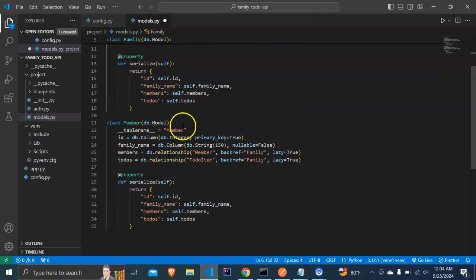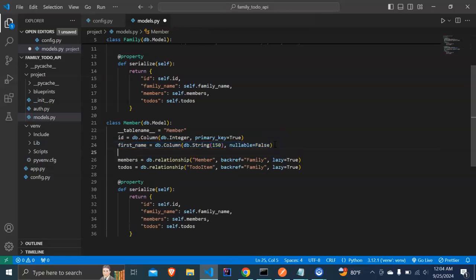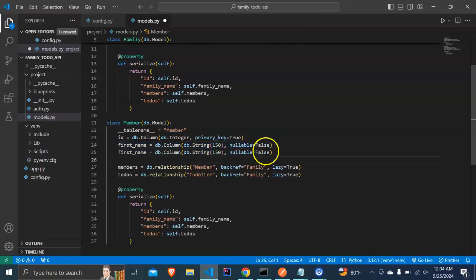Alright, so keep the idea the same. Instead of family name, we could say first name. Copy that, and this would be last name.